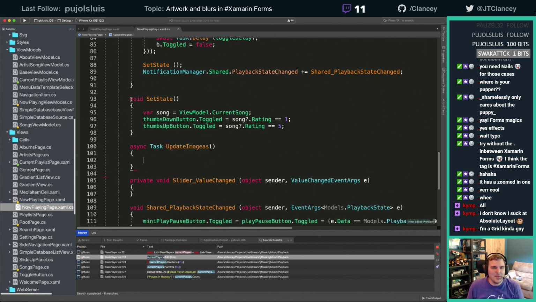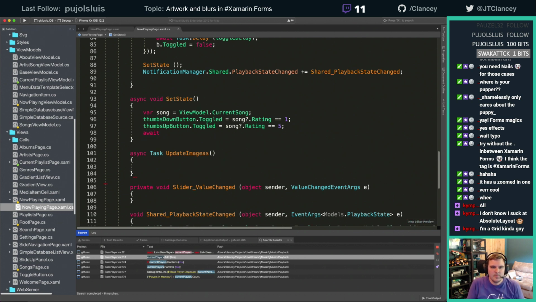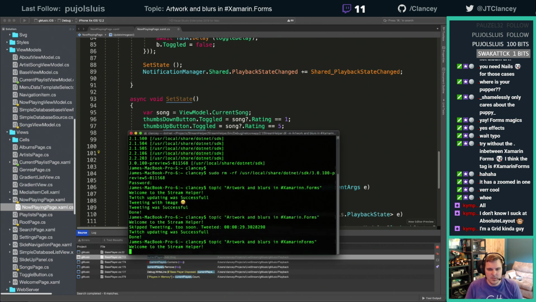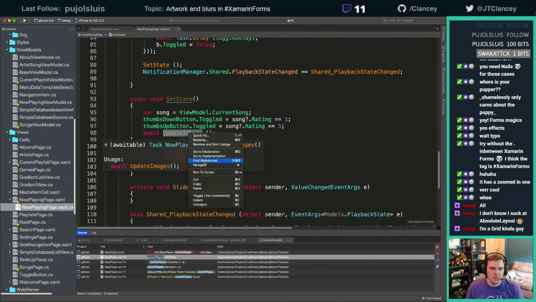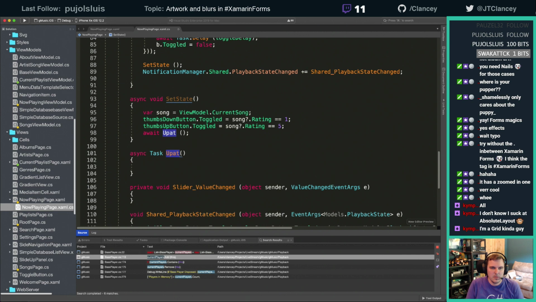Guess what we're gonna do? Oh, and I spelled images wrong. Curse my spelling. Oh, it's probably been long enough to now do Xamarin.Forms right without my horrible spelling. Images. Okay. Or actually, artwork makes more sense. It's artwork.